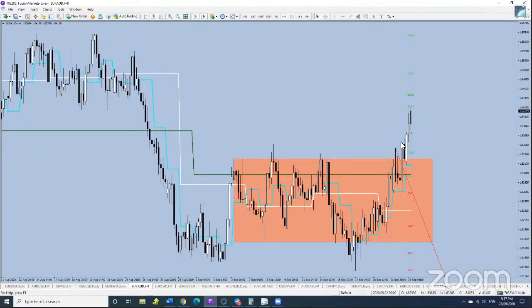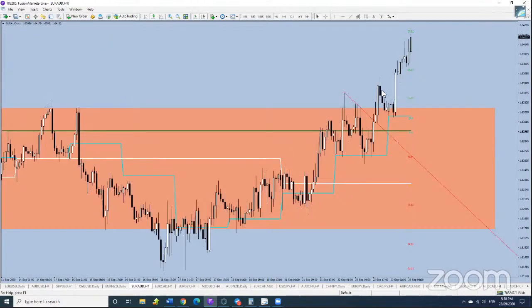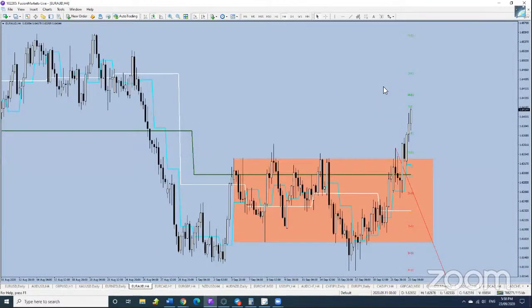That's not for me. But when you've got a decisive break like that of both the range and, of course, that trend line, which is not pertinent to a 4 hour, it's an hourly trend line, but you can see the result. So those dominant breaks are particularly tradable. Actually, in my strategy group, we haven't really covered those off yet. We'll do that probably in next week's session.